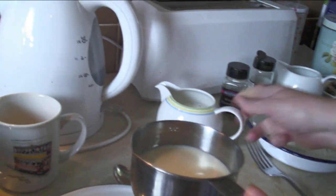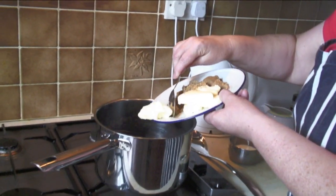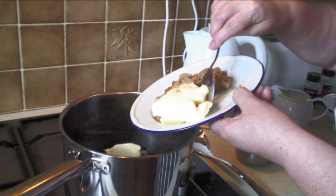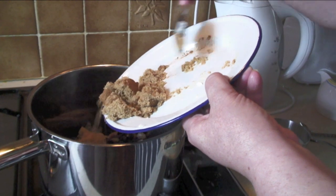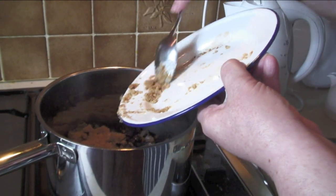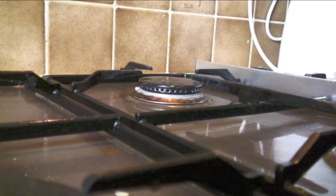Well, put everything into your pan, your fruit. So the fruit's already in the pan? Yeah, your 350 grams of mixed dry fruit, 110 grams of butter, 110 grams of soft brown sugar, all go in the pan together. And then you add your liquid. And you can add water if you wish, or milk. Doesn't have to be milk.